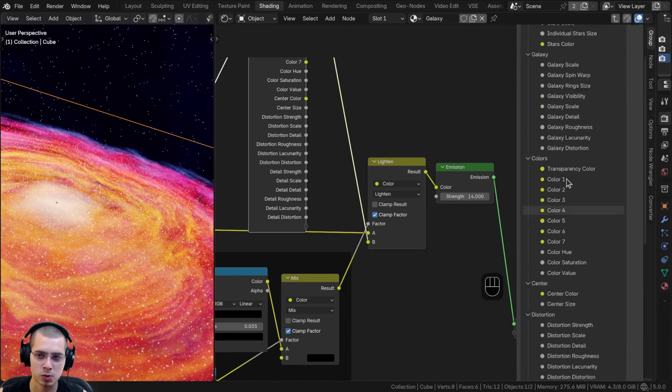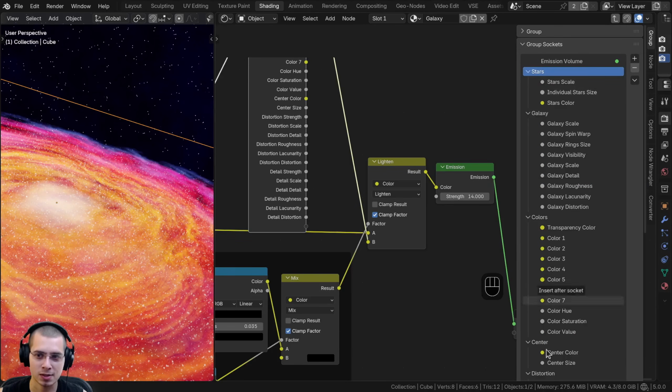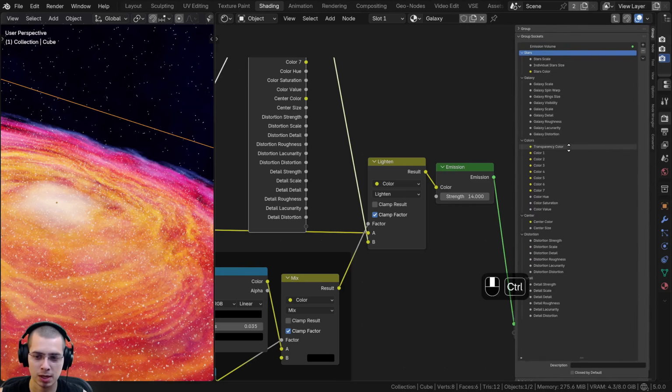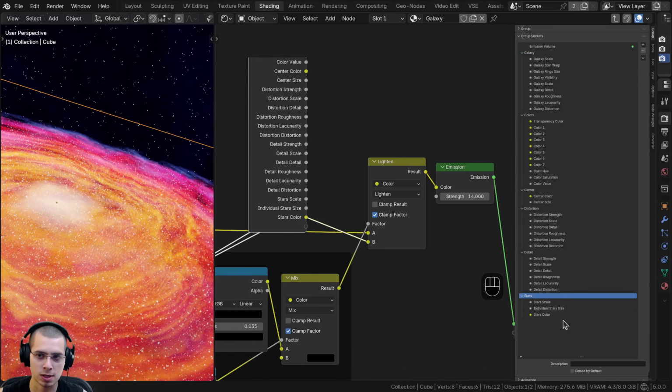I wish there was a better way to control this, because I can't click on the stars and drag it down here. You can see it'll just stop. So I need to see the entire thing. So I'm going to control middle click, make this really small, and then I can take the stars panel and drag it all the way to the extra area here and let go. So we have the stars at the very bottom.